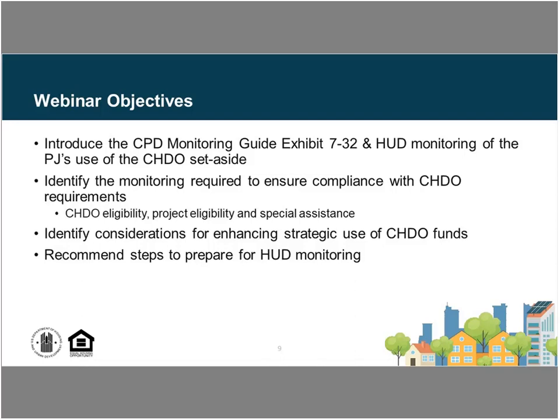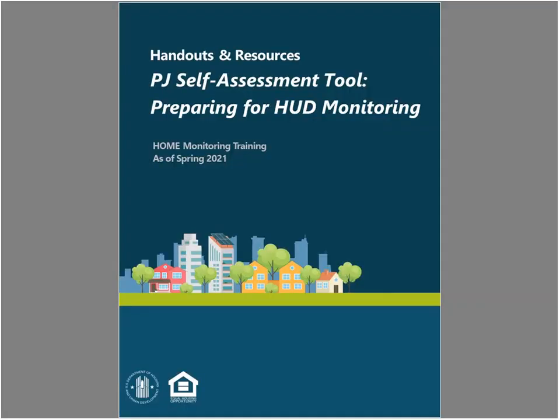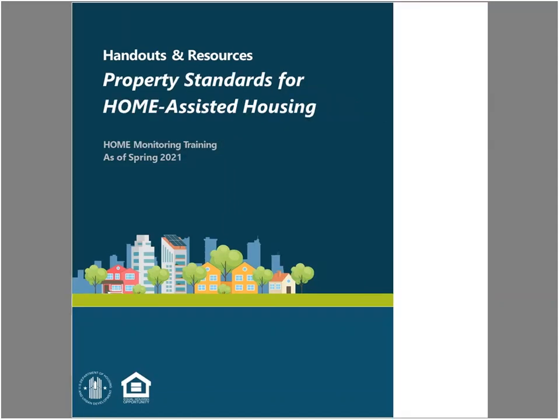The other things on the tabs right now include the PJ self-assessment tool, which we introduced last week, which is generally a set of questions to help you prepare for HUD monitoring. We've also included a property standards tool that we did. All of the CHDO activities or development activities are subject to these property standards.